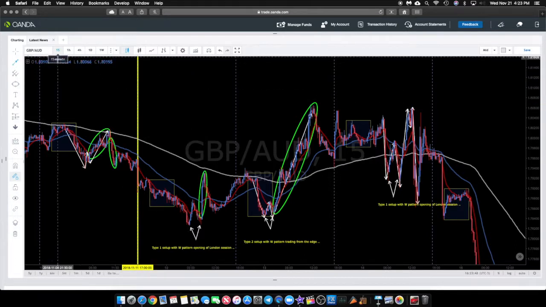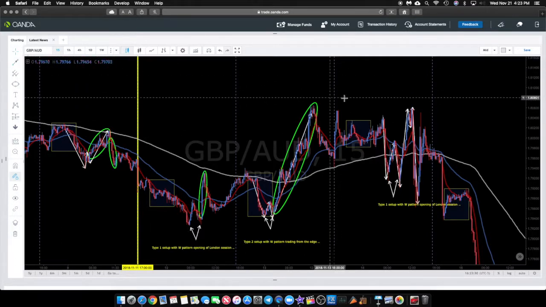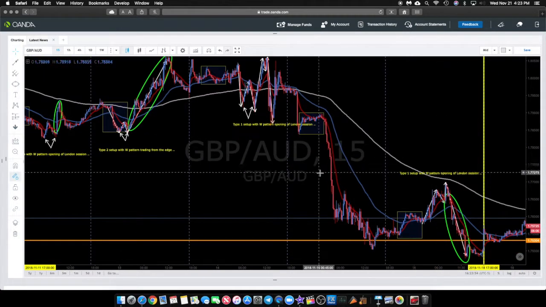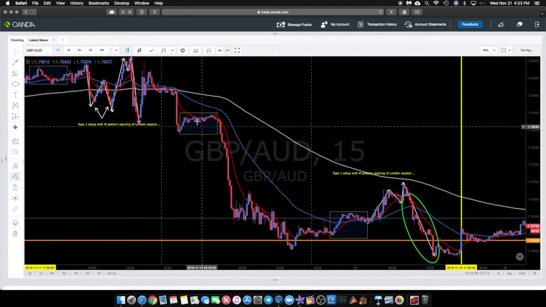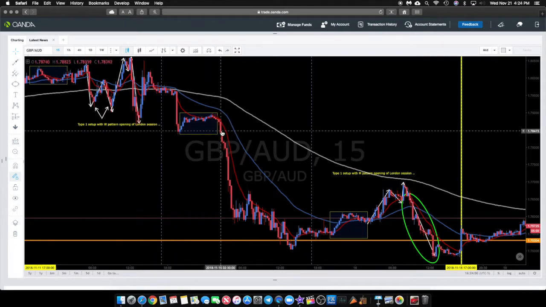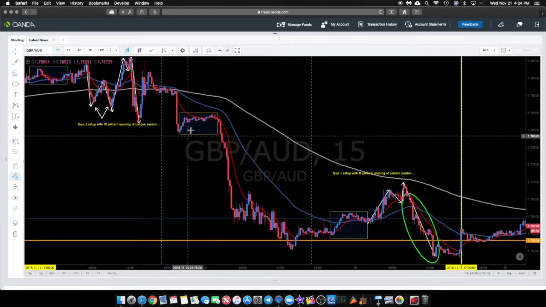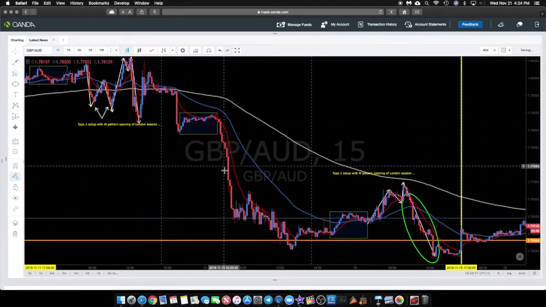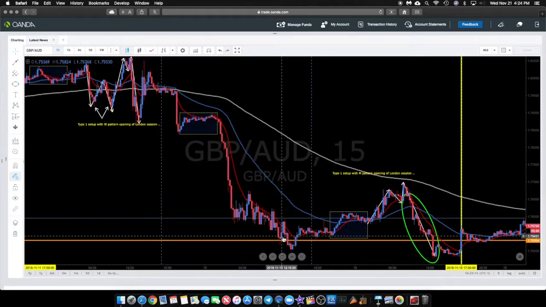So essentially, that's exactly what we ended up getting for the remainder of the week. As you can see, here's our Asian session, and we really didn't have any kind of a setup here that we typically look for, either type 1, 2, or 3. So this actual trade we would have not taken because it didn't meet our trade requirements.